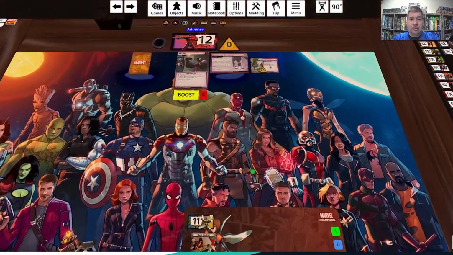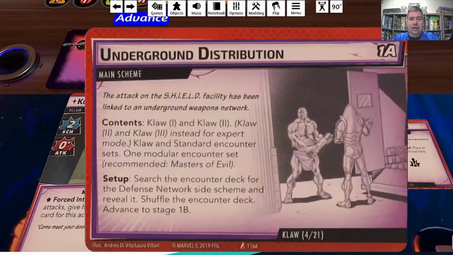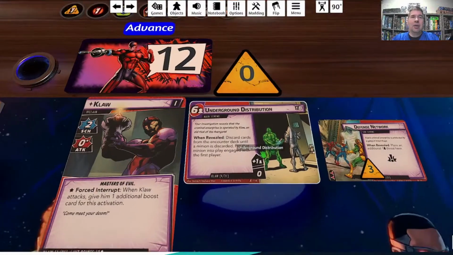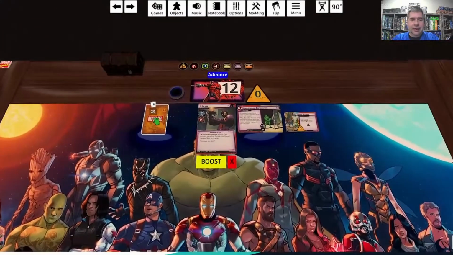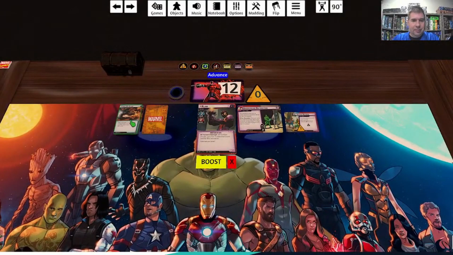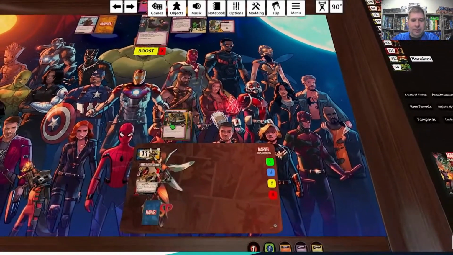But let's run right into it. For those of you who haven't had a chance to play against Claw before or see one of our streams, the attack on the shield facility has been linked to an underground weapons network. So remember, Rhino attacked in the first one. He got a bunch of vibranium. Your investigation reveals that the criminal enterprise is operated by Claw, an old rival of the Avengers. When revealed, discard cards from the encounter deck until a minion is revealed. Put that minion into play, engage with the first player. Now, I should draw my cards and stuff like that first, but I'm not going to. I'm just going to do this until I find a minion and put them in play, engage with me.